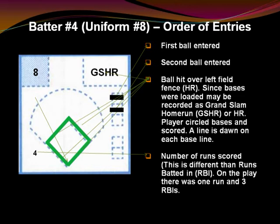Now, this is batter number 4, uniform number 8, order of entries. There was a first ball entered and then a second ball entered that was thrown. Then he got his hit, and the hit went over the left field fence, so you draw it outside of the park. They didn't have a fence where Sean hit the grand slam, but they don't have trees inside the ballpark, so he hit it past the trees. And it can be recorded as a grand slam home run or just a home run.